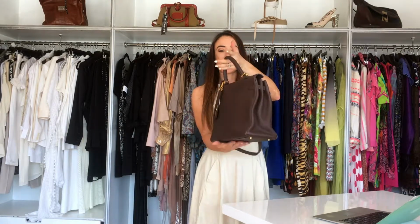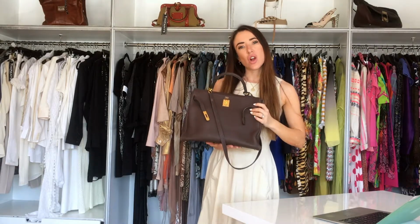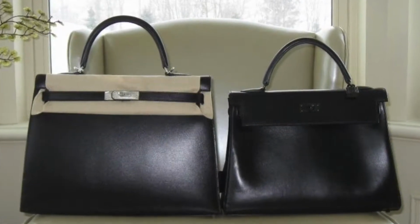And now I thought we might run briefly through different styles, sizes, and finally prices. So the Hermes Kelly bags come in 2 major styles. You've got the Hermes Kelly Breton and the Hermes Kelly Cellier. The major difference between these 2 bags is the fact that the Breton, which is one of these, is a more slouchy, less structured style bag. The Kelly Cellier, which I'm going to flash a picture of now, is actually a lot more structured.